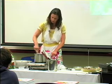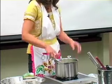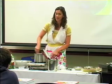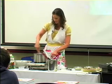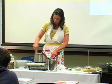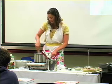If you don't let it boil, there's an enzyme in the egg yolk that will react with the cornstarch, and it will break down the cornstarch after a while, and the custard, even though it'll look like it's nice and thick, it'll sit in your refrigerator overnight, and you'll cut into your pie, and it'll go bleh. So you've got to make sure it boils. So you want to whisk this the entire time, because you don't want it to form a skin on the bottom.